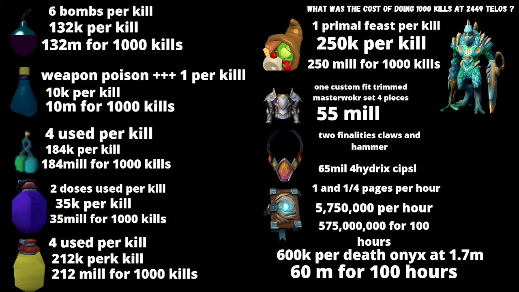So moving on. For spiritual prayers, I use 4 per kill, and that's 184k per kill if you add that all together, which would equate to 184 mil for 1,000 kills. Now, some people use way less than this. Some people use 2 to 3 spirituals. I bring 4 because I like juicing the Ripper a lot. I find that juicing the Ripper is really good.